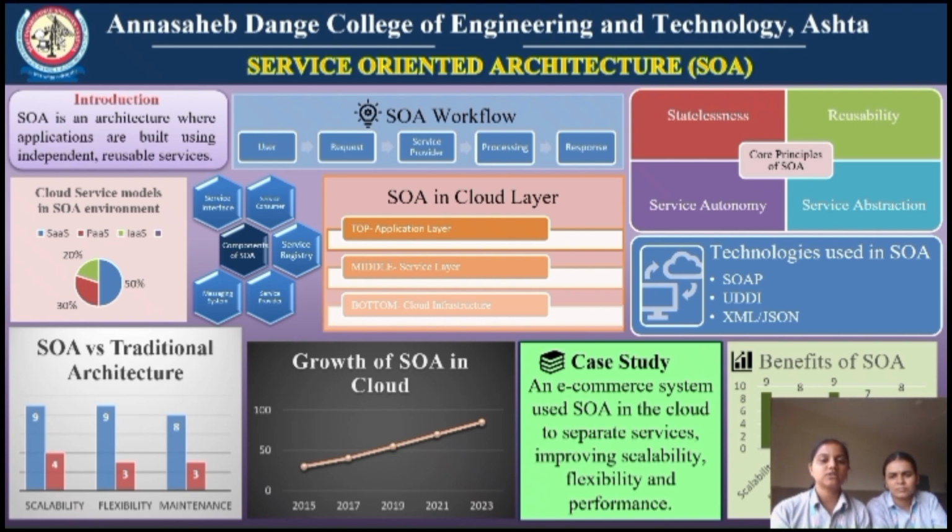So how does SOA differ from microservices in architecture and implementation? Service-oriented architecture focuses on enterprise-level integration, using larger services and centralized communication. Microservices use smaller independent services with decentralized management. Microservices offer faster deployment and better scalability, making them suitable for cloud native applications.